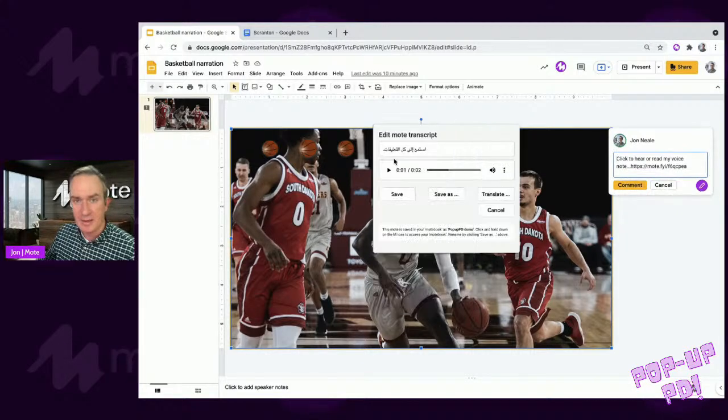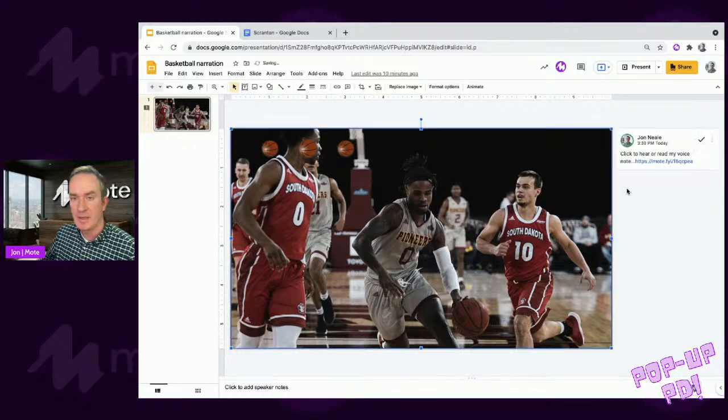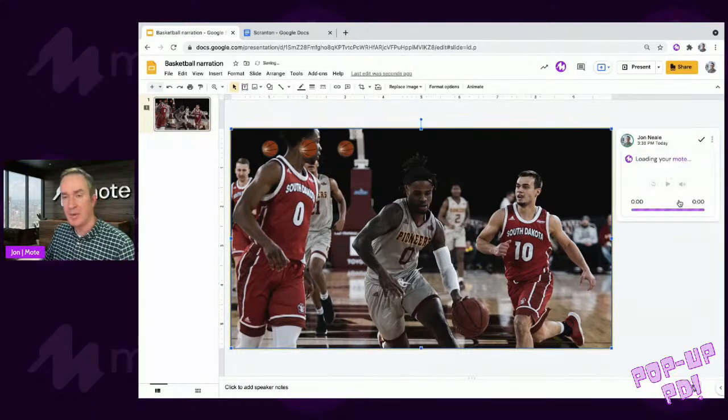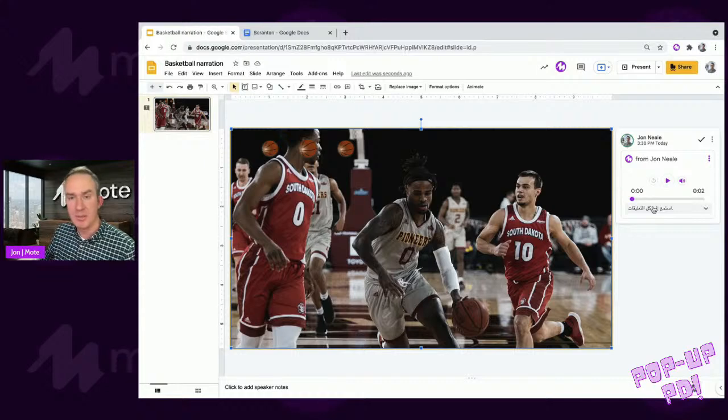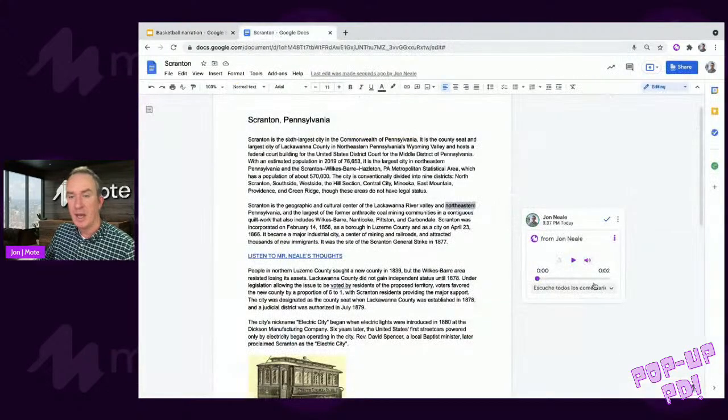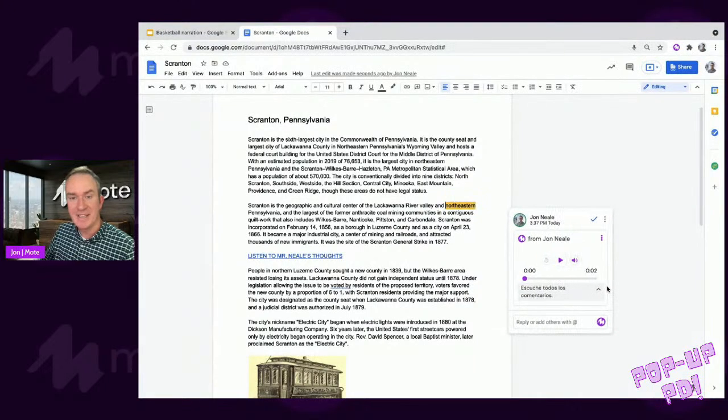I'm going to switch to Arabic and I'm going to click on Save, then go to Comment. And what's happened now is I've got the voice note here with the Arabic translation below. And if I jump back into the original file, just a reminder, I've got my voice note, still in English, by the way, but with a Spanish transcription below. Okay, those were the things I wanted to share.